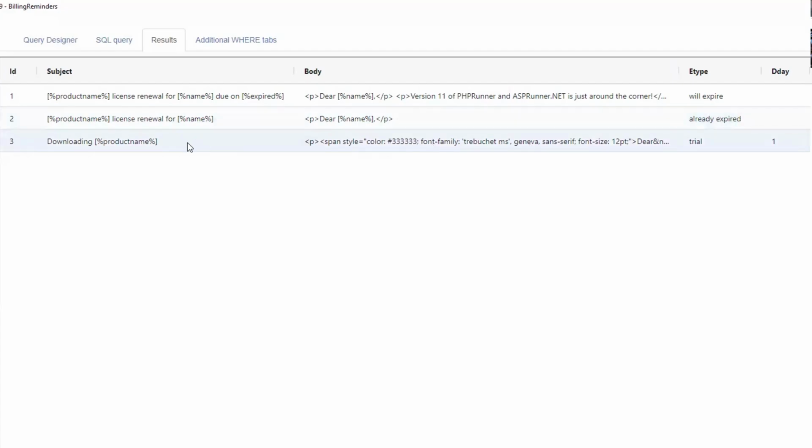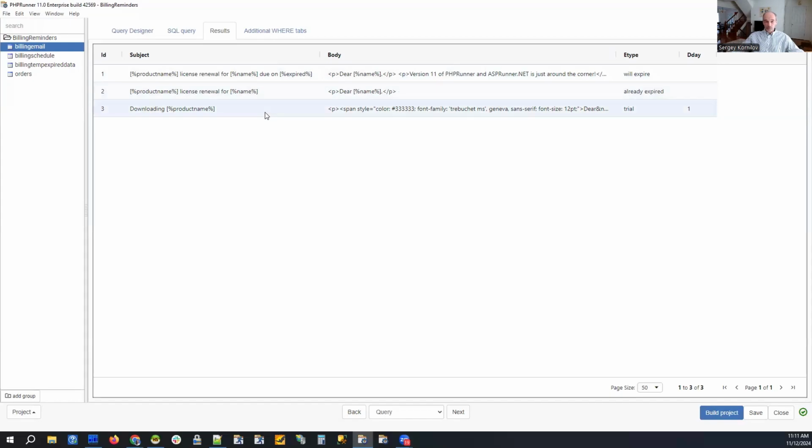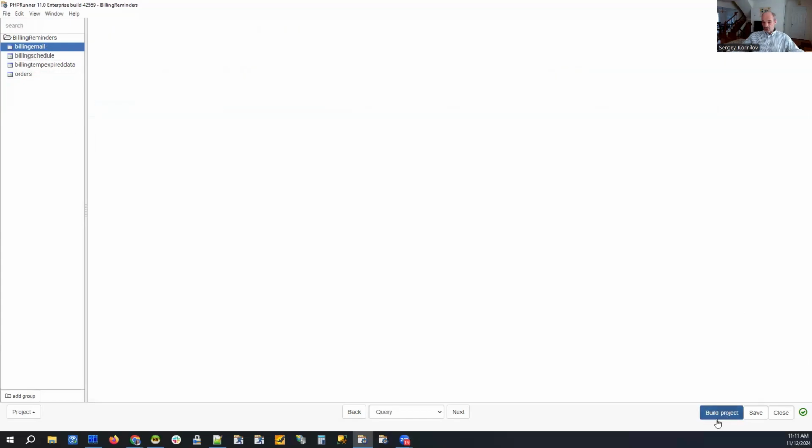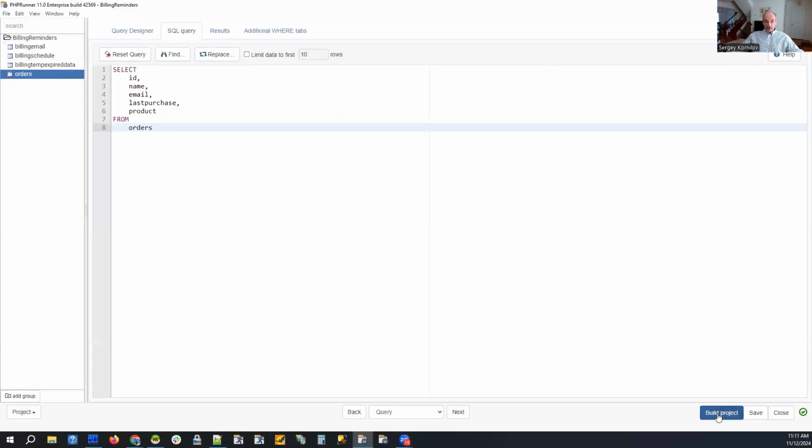And this part does not belong to the actual billing reminders. It's something that we send one day after a customer downloaded the trial version. So we can also do a schedule, we just didn't want to do it. The next day after the trial version was downloaded, we send an email asking how everything is going. Let me show you this data in a more pleasant way, and we will add some purchases to the orders table and then start playing with it.